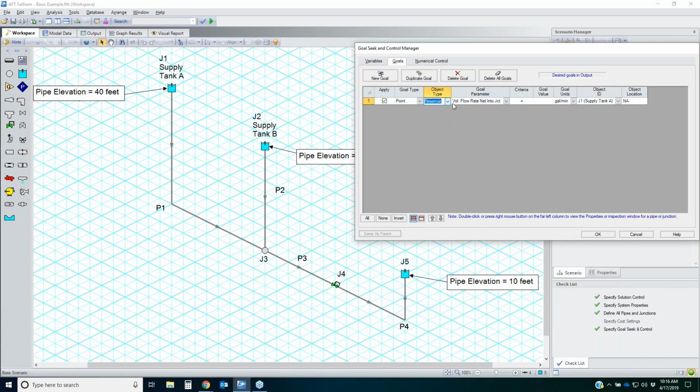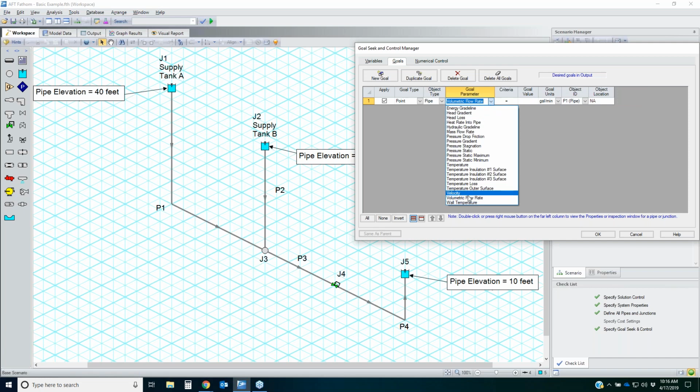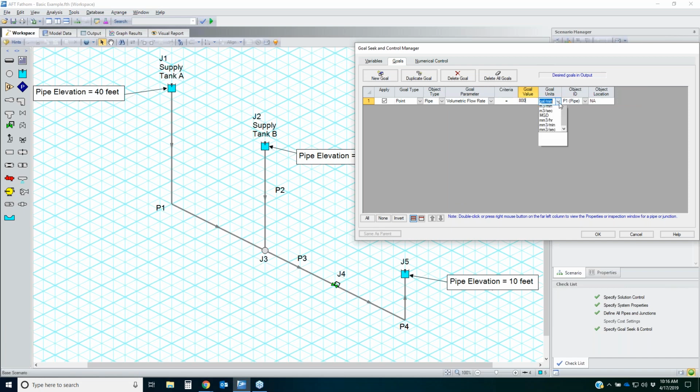You can do reservoir goals, you can do control valve goals, etc. My goal here is the volumetric flow rate. So I want the volumetric flow rate to equal 800 gallons per minute in a specific pipe. You can change your units here with the drop-down menu, and then the pipe ID is going to be pipe P2. So P2 needs to be 800 gallons per minute, and I'm going to establish that by changing the control valve set point accordingly.